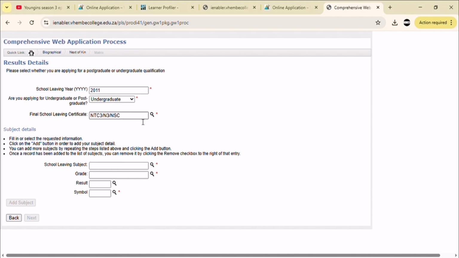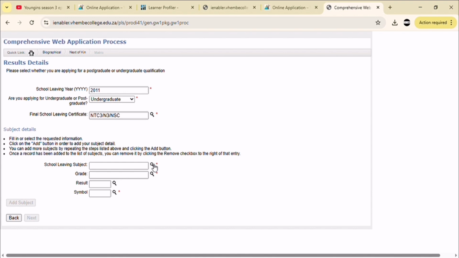And then remember, National Senior Certificate is equivalent to N3. That is why most of the time you're gonna start at N4. It's like you are having N3 if you are having matric. It's almost one and the same thing. It doesn't matter if you are having a higher certificate, diploma or a bachelor, it's equivalent to N3, and it's also equivalent to NTC3. So you can either apply with N3, National Senior Certificate, or NTC3.